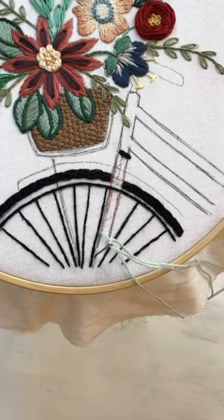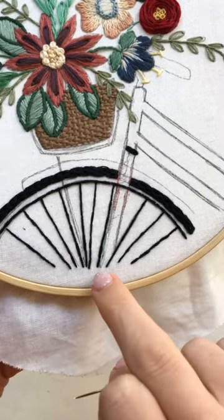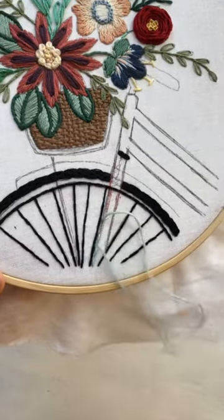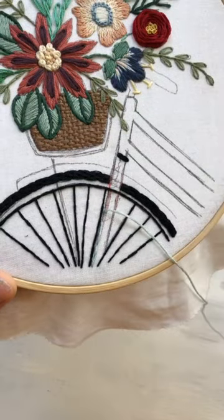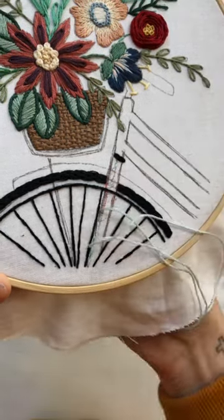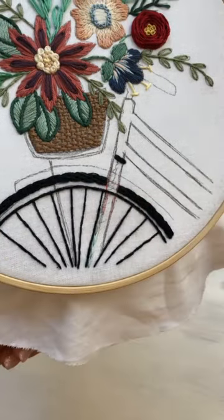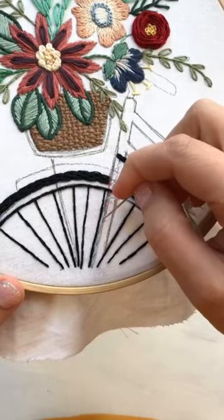Let me just turn this down a little bit — I feel like I'm shouting at you. So there's one. It gives this kind of effect. I'm using four strands. I wanted something a little bit thicker than three but not so thick like six. Now, some people like to go up through like this, but I find that it pushes this stitch up and I don't like the way that feels. I like to always go back down.